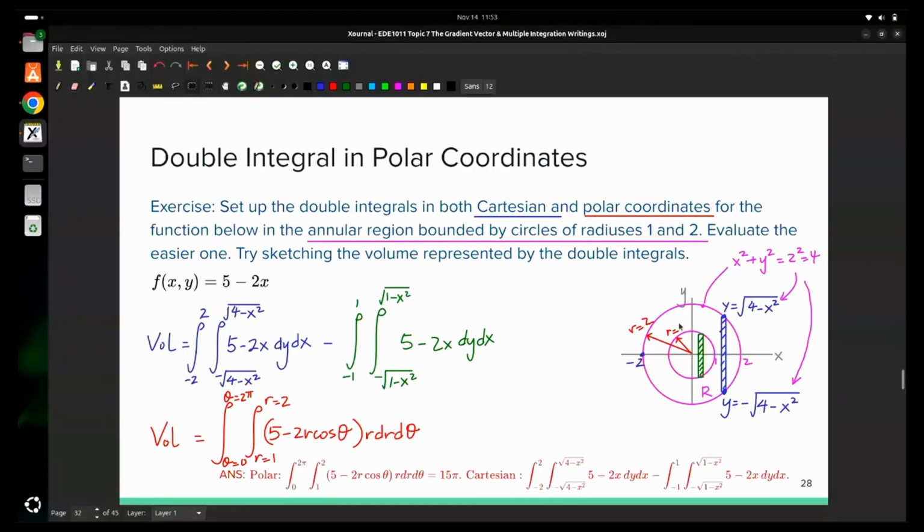Okay, now look at the integral for R. Now you are also doing a sweeping, just that in the direction of R, you are sweeping from R equals to 1 outwards to R equals to 2. Correct or not? You sweep outwards, sweep outwards. Then after that, you need to sweep from 0 to 2 pi also. So after you sweep with respect to R, you get a sector like that. Let me draw. So if you perform the inner integral, you get a sector. So this is your element.